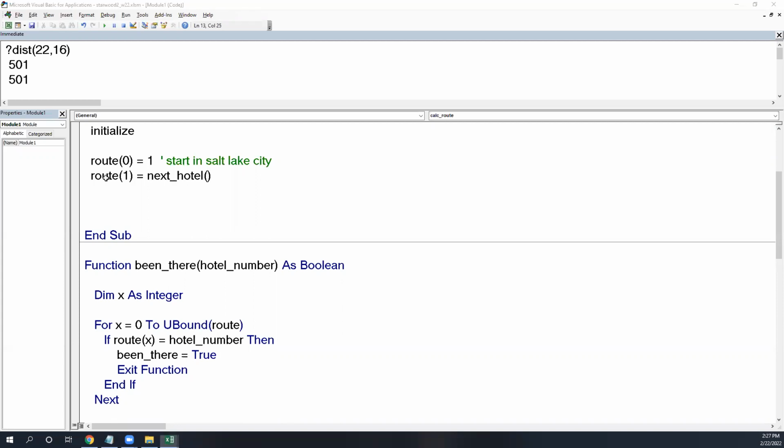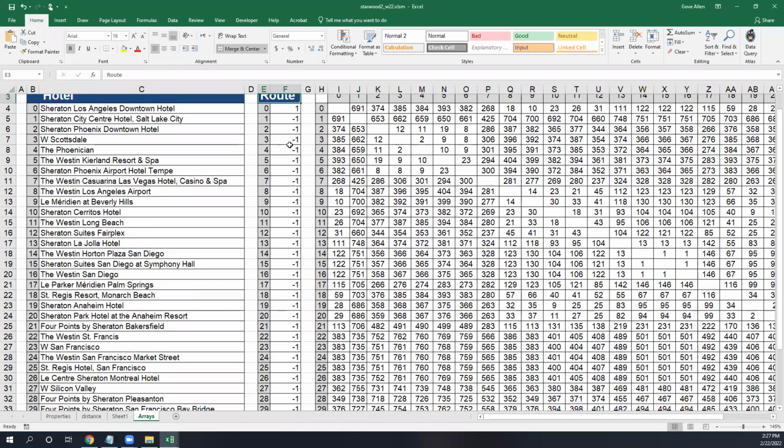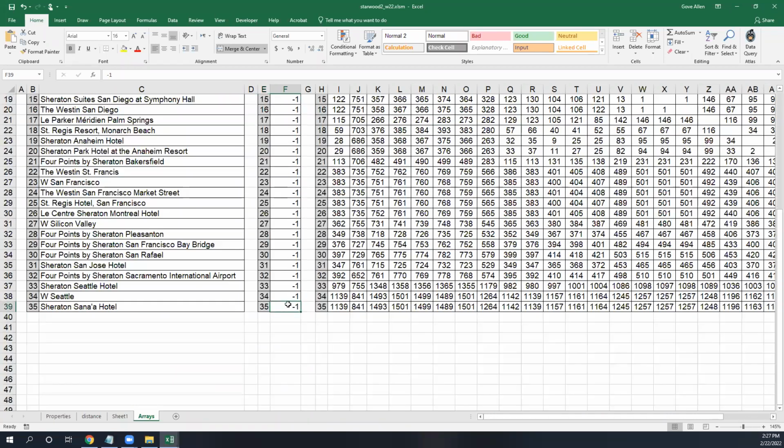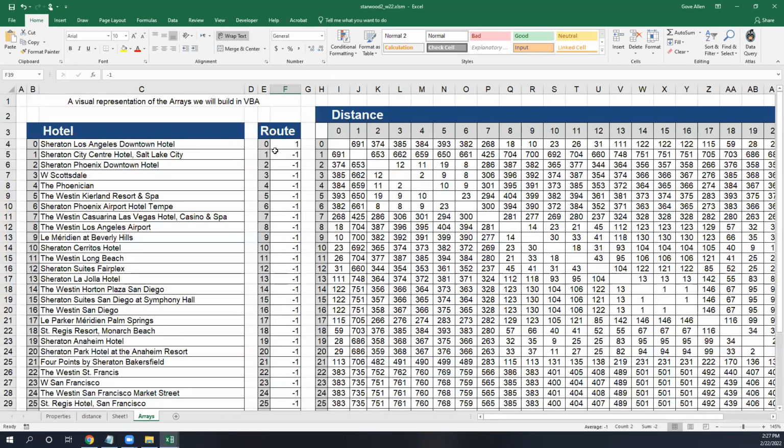How can it figure out what the current hotel is? Yeah, I mean, one way to do it would be to start with, maybe, I don't think I've ever taught it this way before. Why don't we go ahead and do that this time? So instead of telling it where we are, we're going to have next hotel figure out where we currently are. And so I think we're going to just start at the bottom and keep coming up until we find one that's not -1.